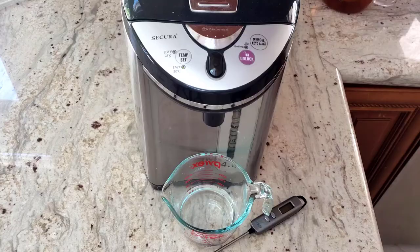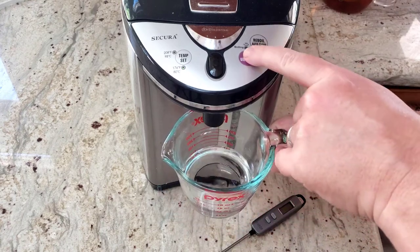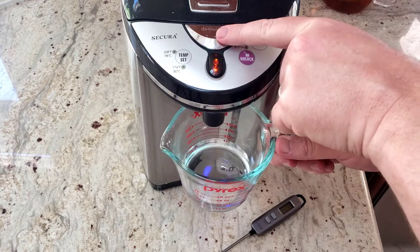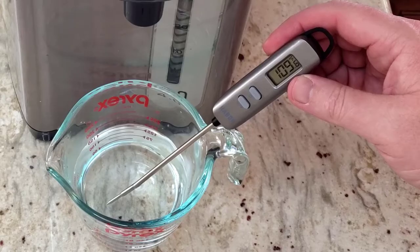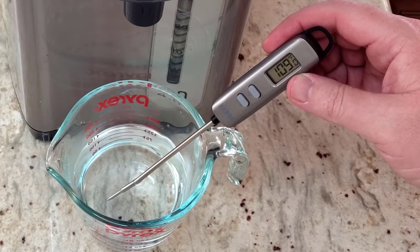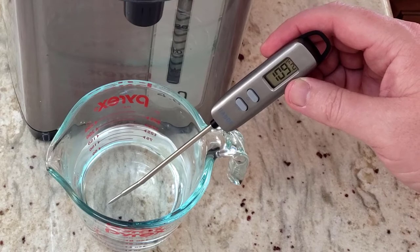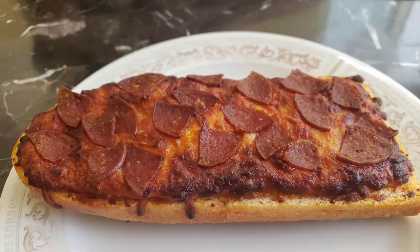Number three — here it is, the one I teased you about: checking the temperature of water. How do I know if yeast is going to rise properly for my pizza dough, donuts, or leavened bread? I check the temperature with the Habar thermometer. There's nothing worse than checking your pizza dough an hour after you set it to rise and it's still flat. At that point, you're either eating an hour later, eating less-than-wonderful pizza, or ordering takeout.